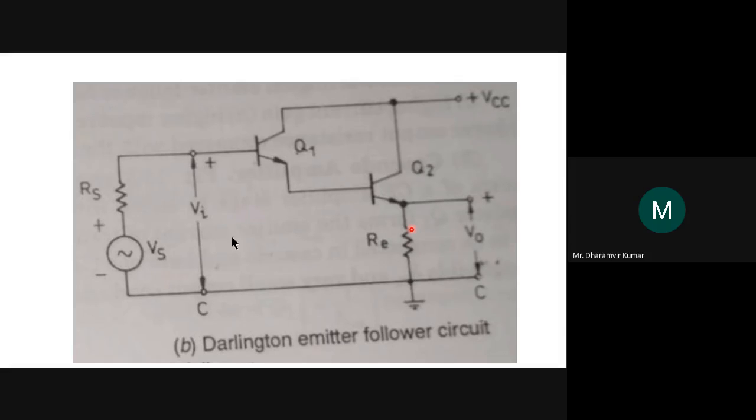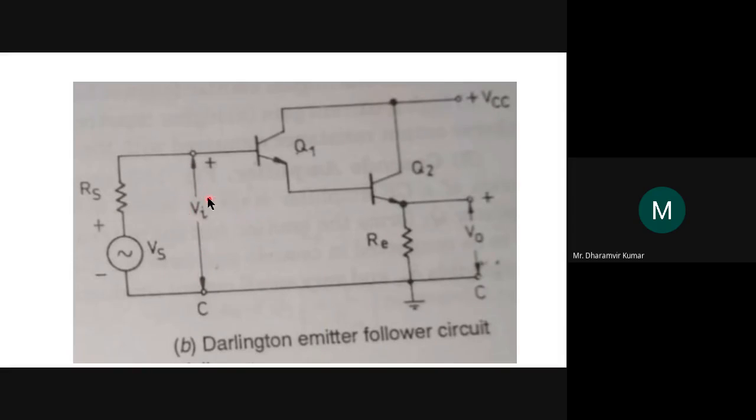Okay, and this Rs is the source resistance of this particular source. We know that every source has some internal resistance or internal impedance. So this is the internal impedance, internal resistance of this particular source, and this is a voltage source, so this is represented in series with Vs. Some voltage drop will occur across this, and the remaining voltage will appear across these terminals.